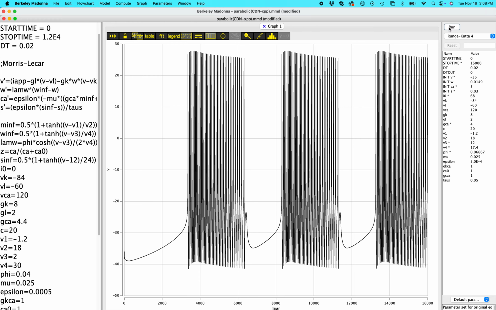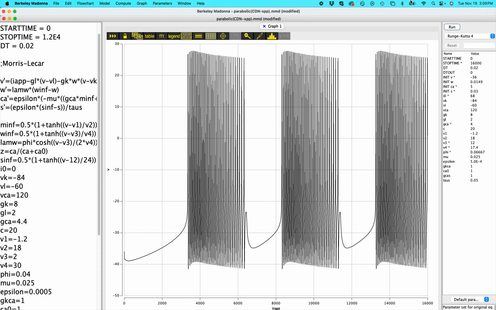And there we have, is this 16 seconds or 16,000 seconds? 16 seconds. And you know this because in Morris-Lecar, voltage is always in millivolts, time is always in milliseconds, currents are always in microamps per centimeter squared, conductances are always millisiemens per centimeter squared, and our thetas and s's are always in millivolts. And what is capacitance? Microfarads per centimeter squared.